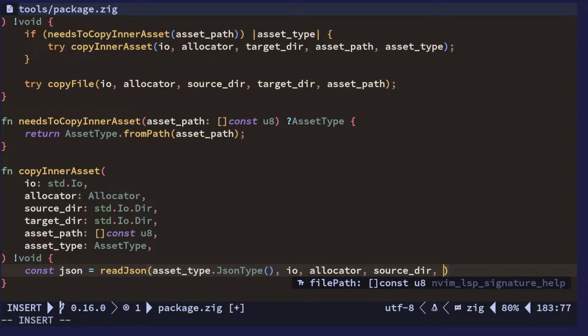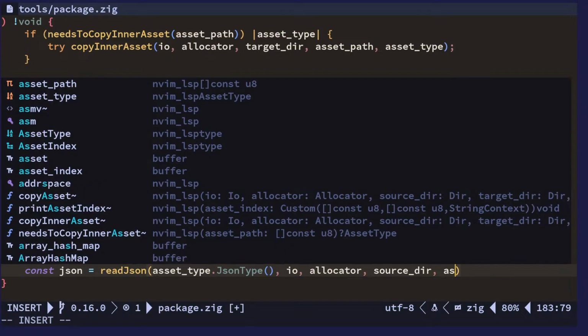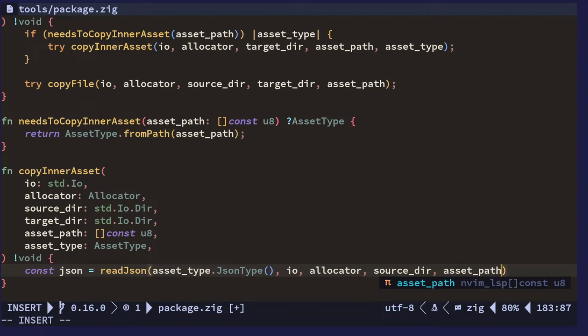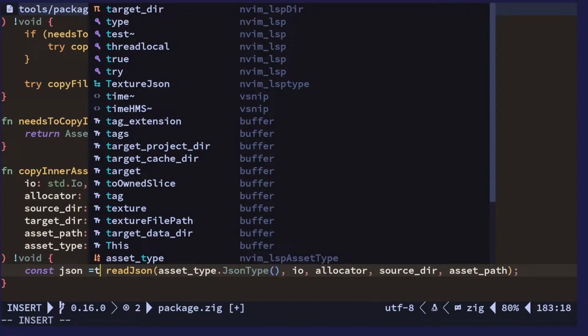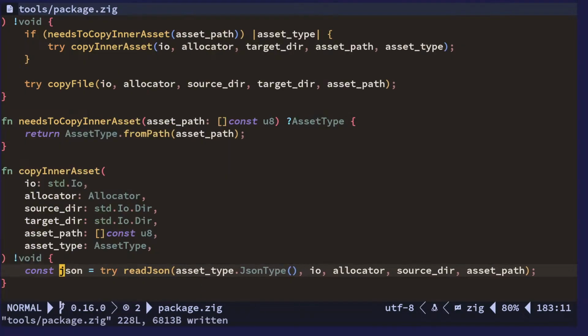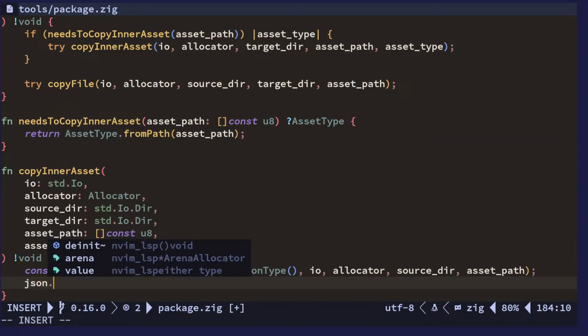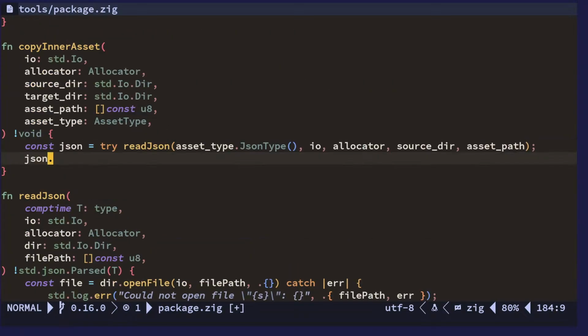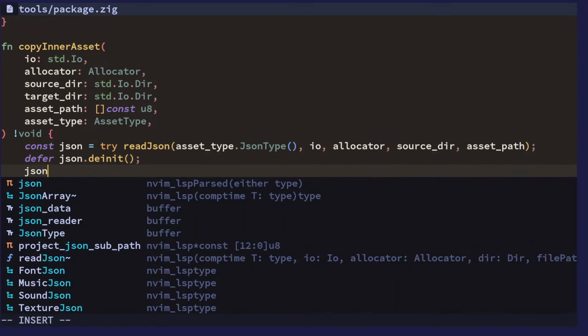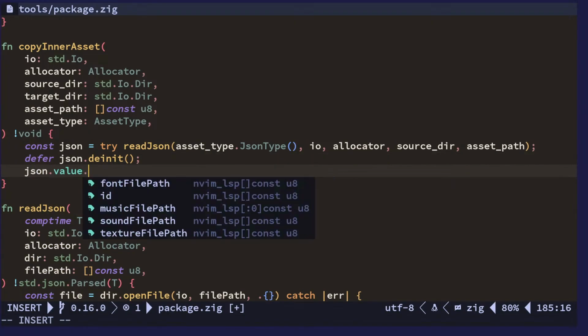Actually, it does matter because, yeah, that's the source dir. Okay, sorry. We're trying to read the JSON, and now we get the path. So now we actually get the texture. We get one of these depending on the asset type.